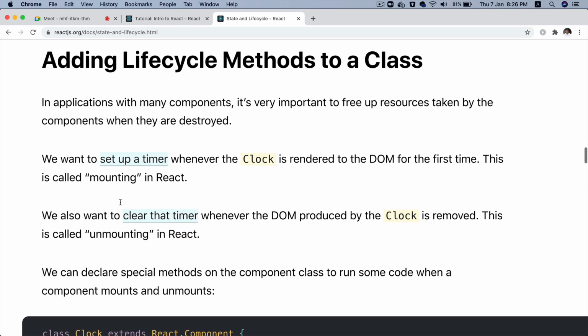Now we can add some lifecycle methods to the class, and inside of the lifecycle methods we want to set up a timer for whenever clock is rendered to the DOM for the first time. This is called mounting in React. So when did the component mount? Mount means when the component came into existence, got rendered the first time.